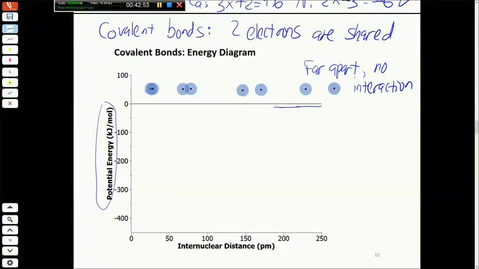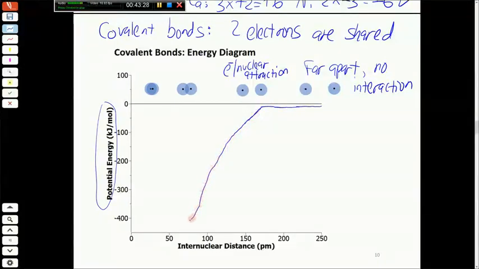Now as we go further along and we start bringing the atoms closer together, eventually the electrons from one atom are going to start being attracted to the nucleus of the other. Okay, so as we've already talked about in the context of individual atoms, electrons like to form attractions with nuclei, and so once these two atoms get close enough to each other, the electrons from one atom are like, oh hey, there's some more protons over there, and they start side-eyeing them a little bit and trying to get closer to them. And so you start to see a little bit of a dip here in the energy as they start to attract each other.